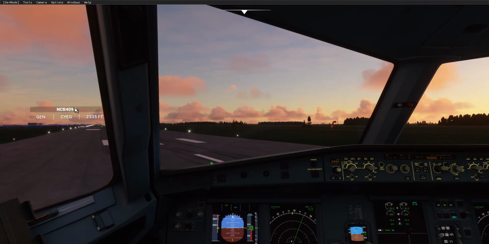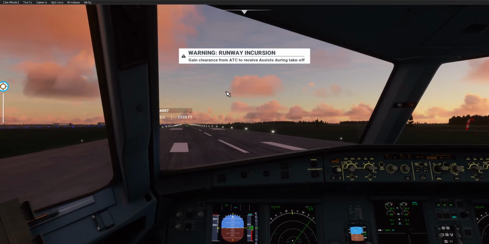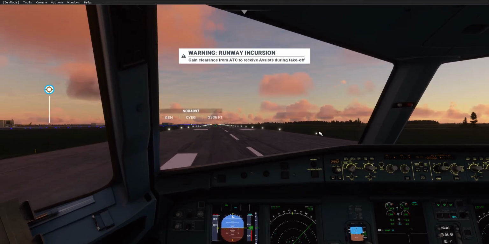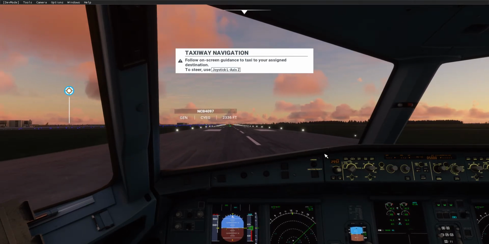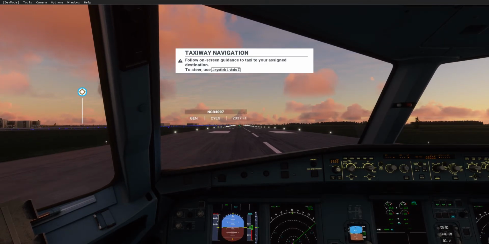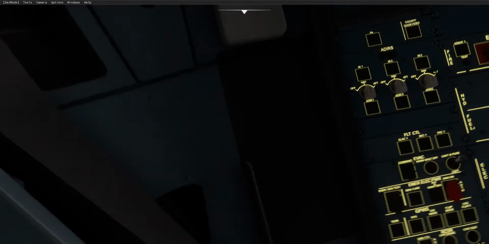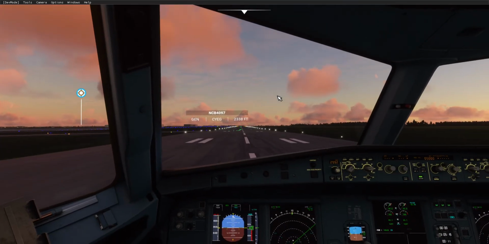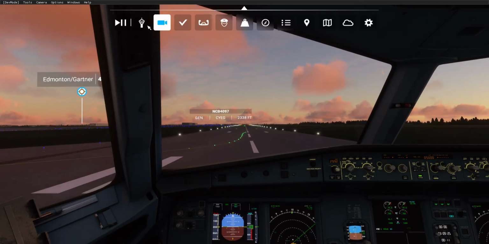There we go, just straighten ourselves up. That is live traffic, I believe. That is a live plane flying here. Not at this time, because I did change the time, but probably earlier this morning there was a plane here that flew in. Anyway, let us get full power here and full power, just like that. Okay, and there we go. Keeping on the center line.